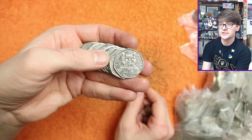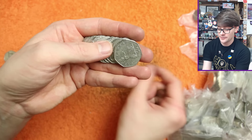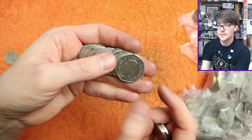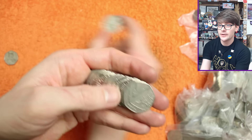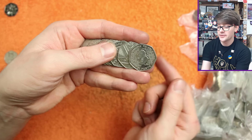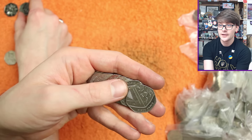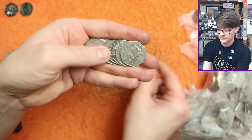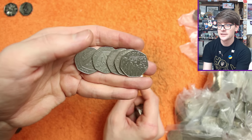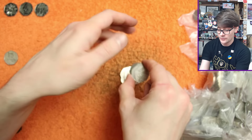There's Tom Kitten from 2017's Beatrix Potter set. All the 2017 Beatrix Potters are very, very common though. There's the Memorial 50p — the first coin minted with the King's portrait on for circulation, which I think is really cool, but it's a very common coin — 9.6 million were minted. There's another fairly common one: Sherlock Holmes. A glorious design, I think it's a lovely coin, but again very, very common. And there's a Representation of the People Act. A generous bag in terms of the quantity of commemoratives we've found, but unfortunately all of them are very common.